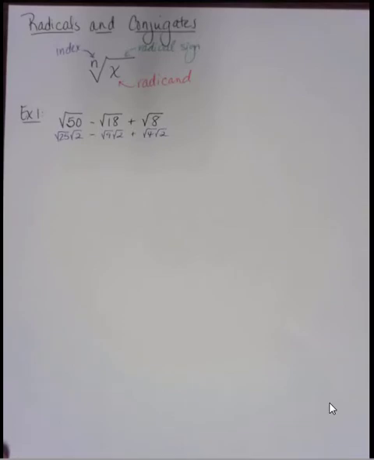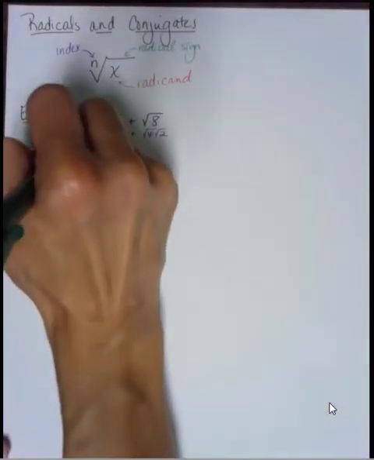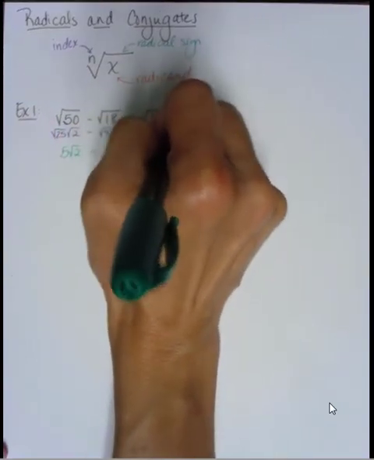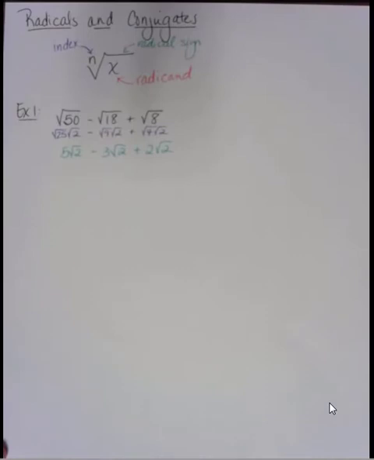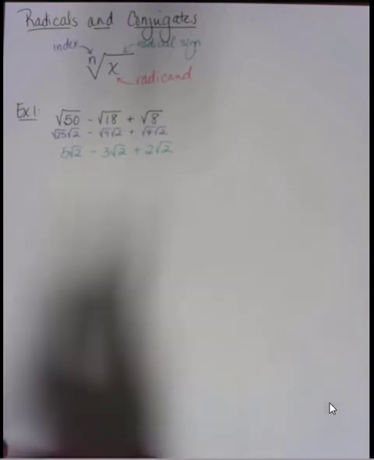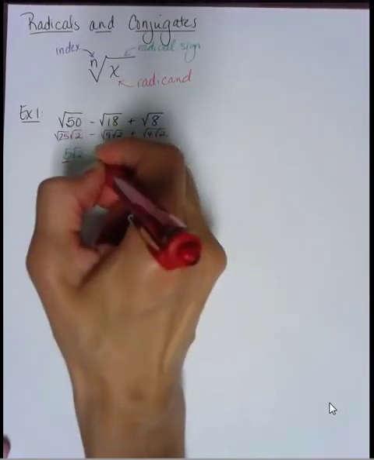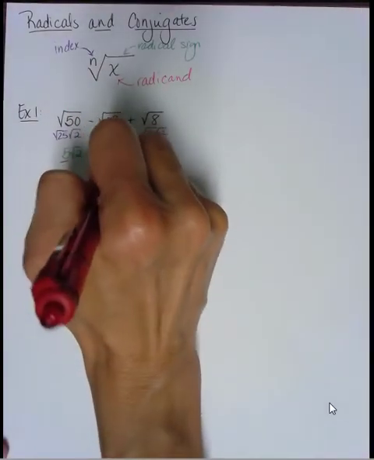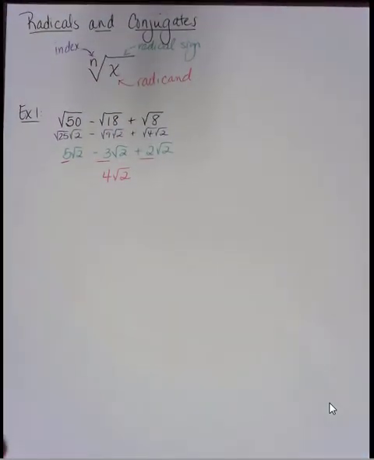Okay, so you can go right to, if you wish, the next step, which would be the simplified form, 5 radical 2 minus 3 radical 2 plus 2 radical 2. So the square root of 9 is 3 because it has 2 identical or equal factors. Once you have all like radicals, you can go ahead and just combine your coefficients, including their signs. So we have 5 minus 3 and then plus 2. So we have overall 4 radical 2. And again, you can go ahead and check these using the calculator. So we would just type in radical 50 minus radical 18 plus radical 8 and double check that 4 radical 2 is equal to that.